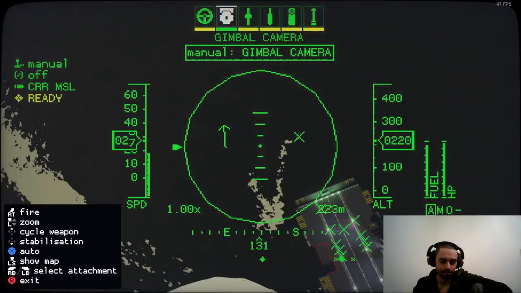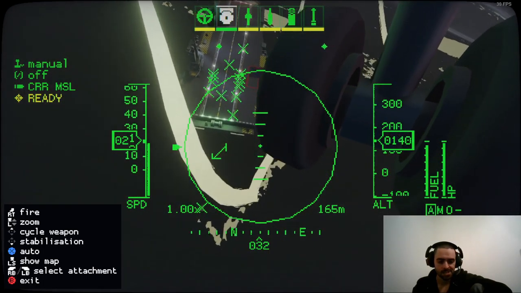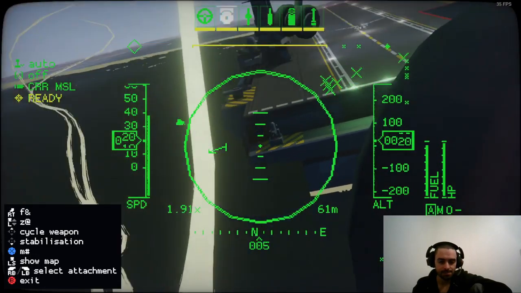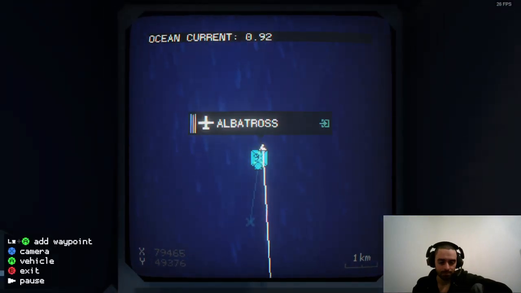Let's see. You know, you got the clearance. You can handle it. There's our Albatross. All right.